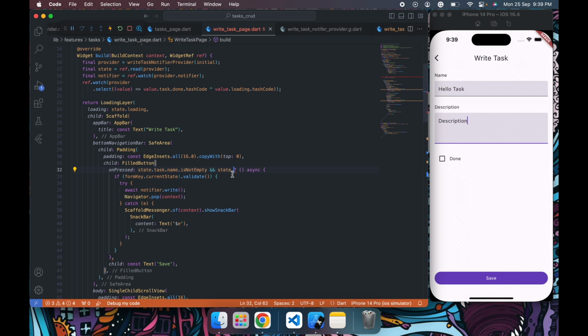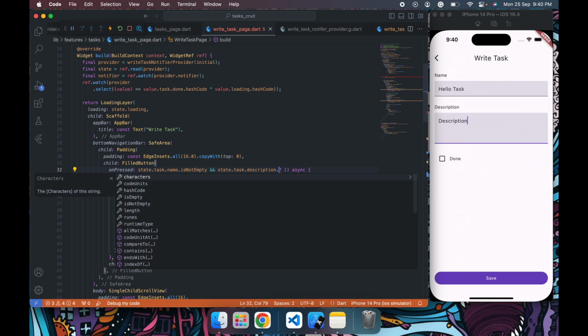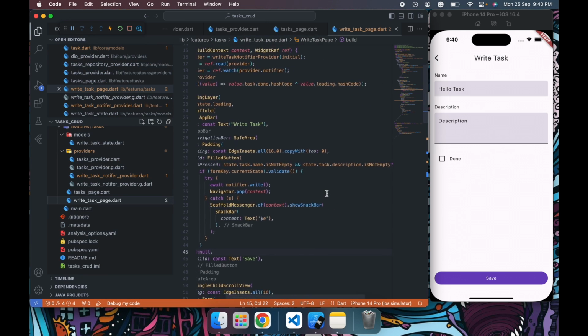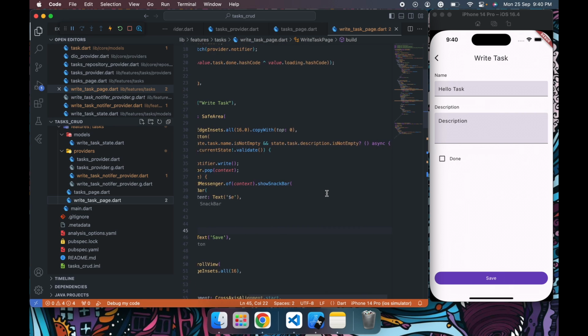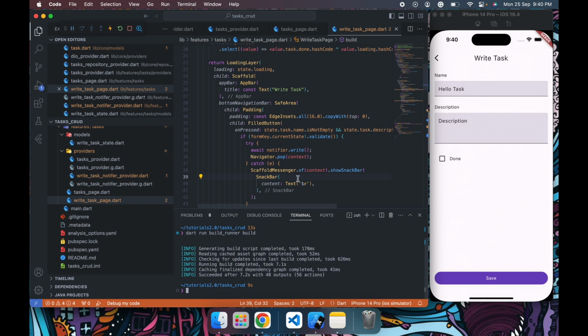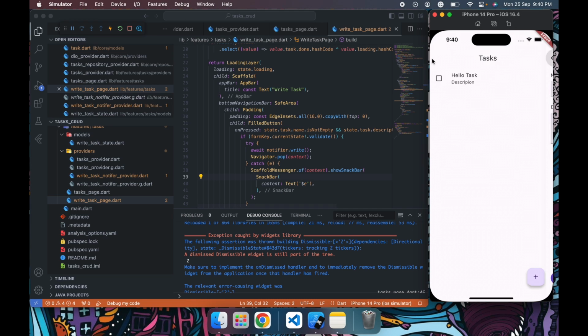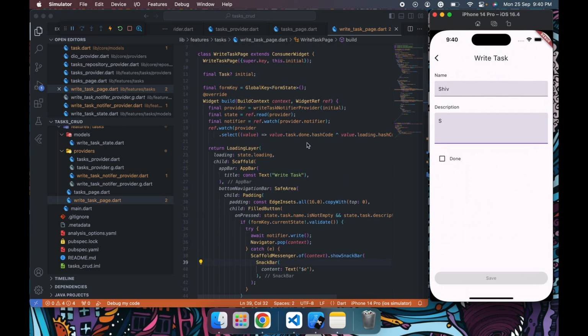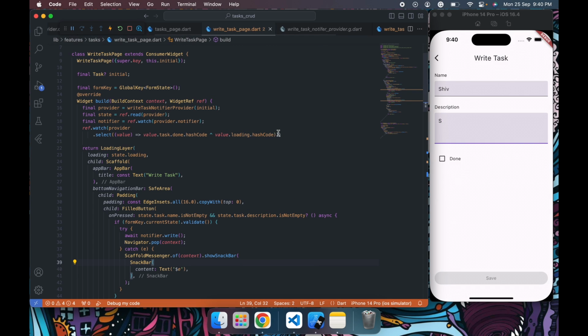Now if task description is not empty, then it will show the button enabled, else none. That's not okay. We need to go to create the new task. It will show a disabled button, but it will not change directly because we are not watching that state variable.